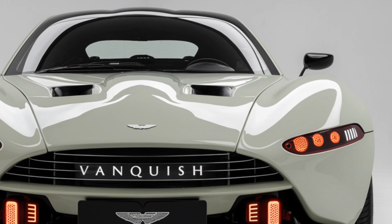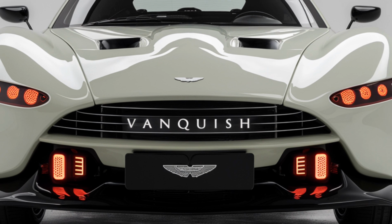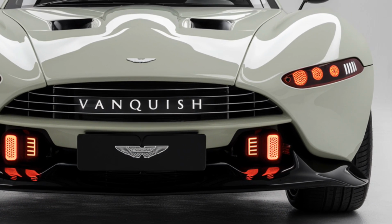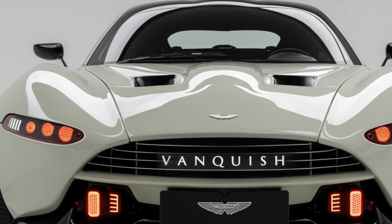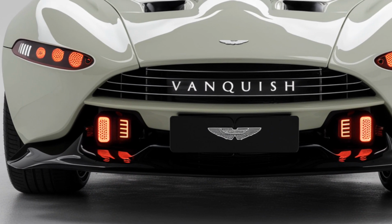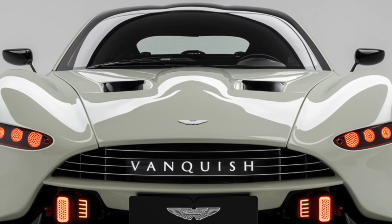It's not just the numbers, though they are staggering. It's the way the engine responds to every input. The throttle is alive, almost telepathic, anticipating every wish of your right foot. The 8-speed dual-clutch transmission shifts with brutal efficiency or silky smoothness, depending on your mood. And the chassis, designed from the ground up as a mid-engine platform, transforms the Vanquish into a true supercar capable of carving mountain passes or dominating racetracks with equal ease.